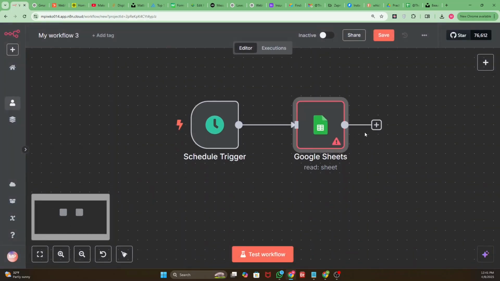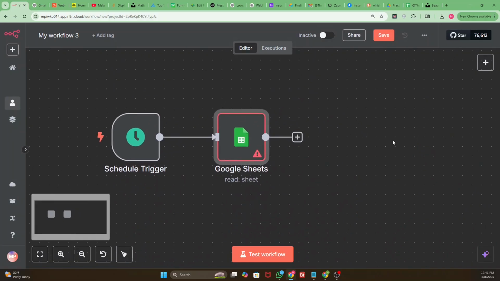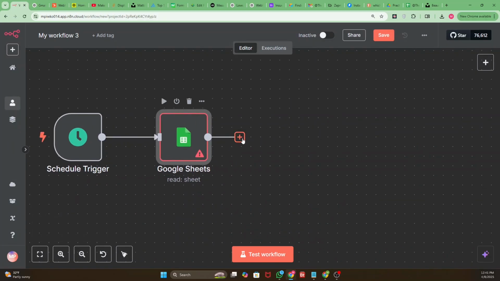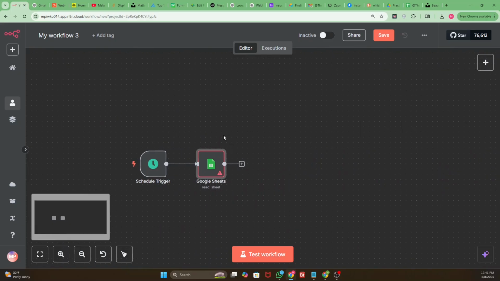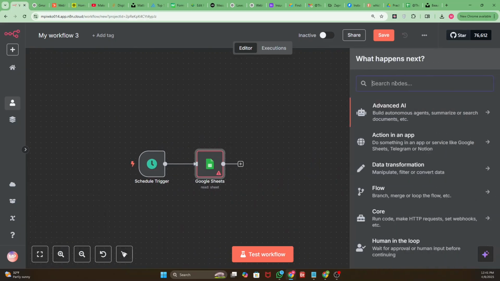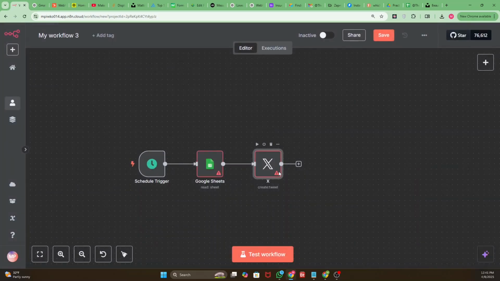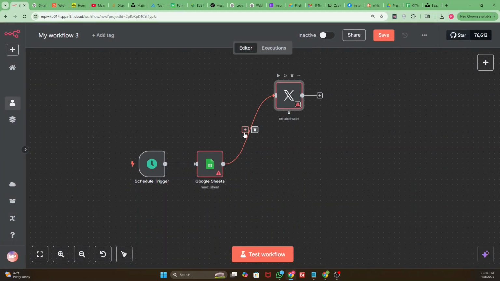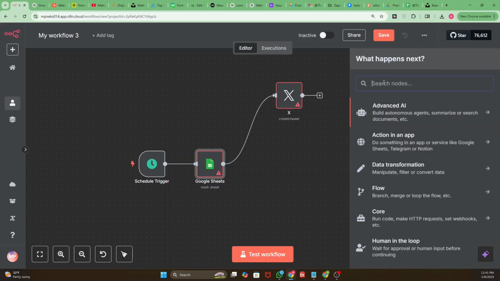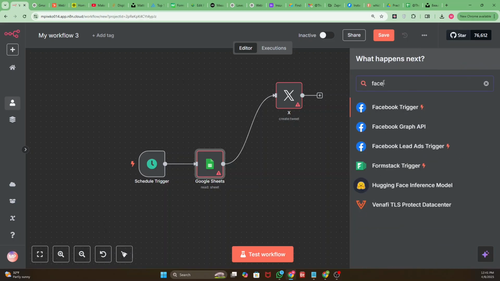And then the next step is going to be setting up the different social accounts that we want to post to. So for the Real Davy, they said they want X and Instagram, and then they also want Facebook.